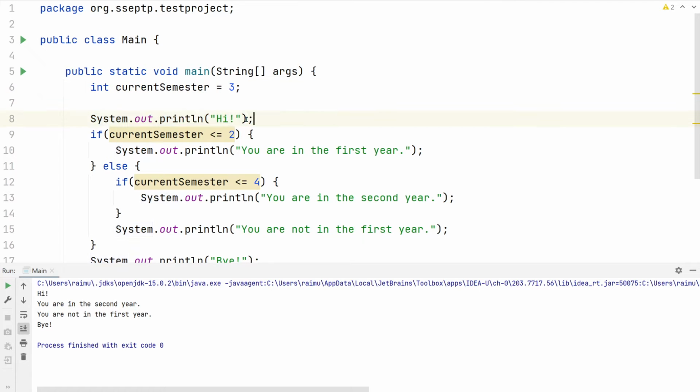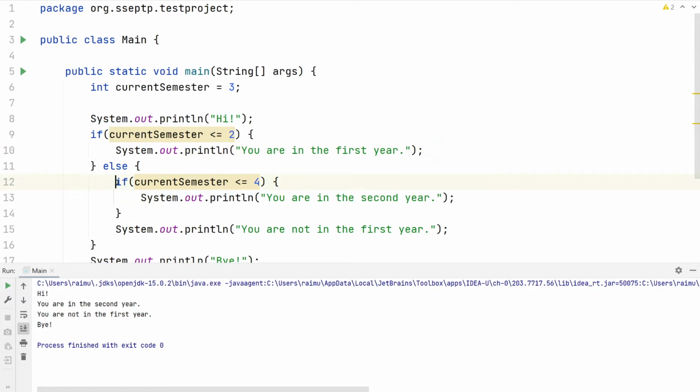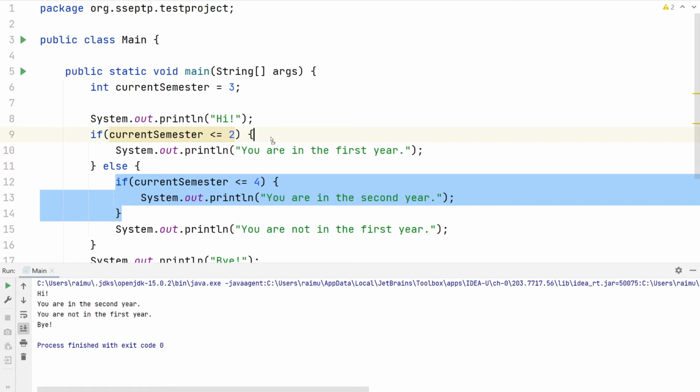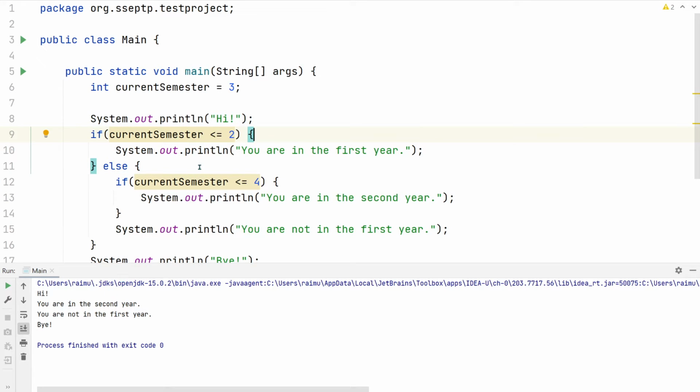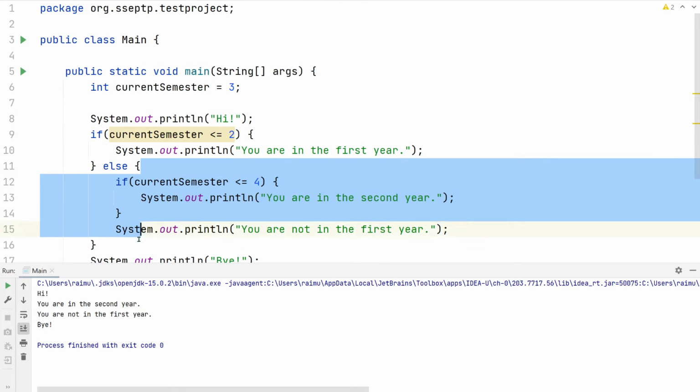It outputs hi. Then this conditional gets executed. It is false, so nothing inside here gets executed. Before I had this above, and because of this, that would not get executed. Now this is false, and this code block gets executed: everything which is inside the curly braces of the else statement.